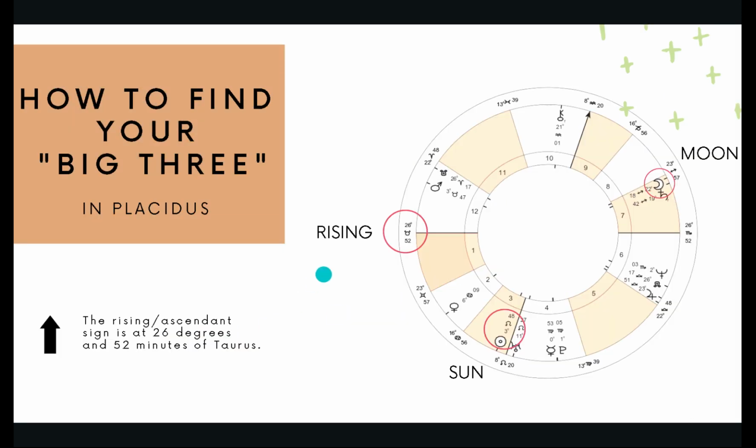And if this was a Placidus chart, which I can tell because the house cusps actually have numbers on them, not zeros. Remember, the first line, the house cusp, is our ascendant in a Placidus chart. So if you don't see an AC or an AS, just look for this first number on the first house cusp. That is your rising sign. So this person would be a 26-degree Taurus rising.